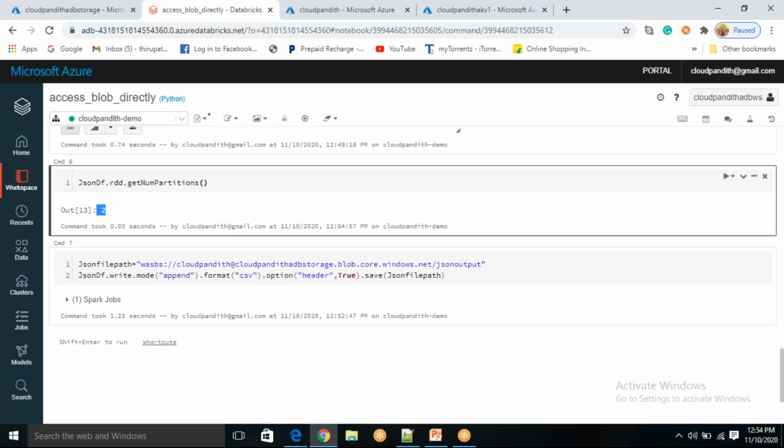See how many it is saying: 2. As it is saying 2, it has written data into 2 files. Now I want to repartition this data.